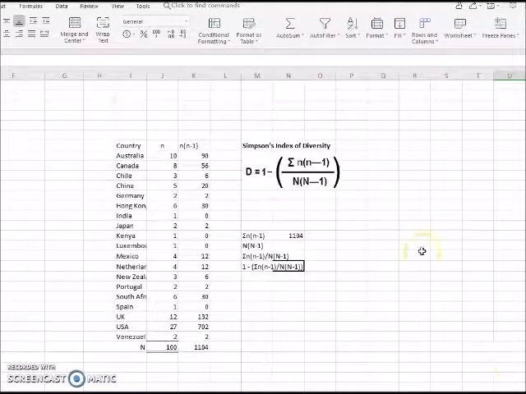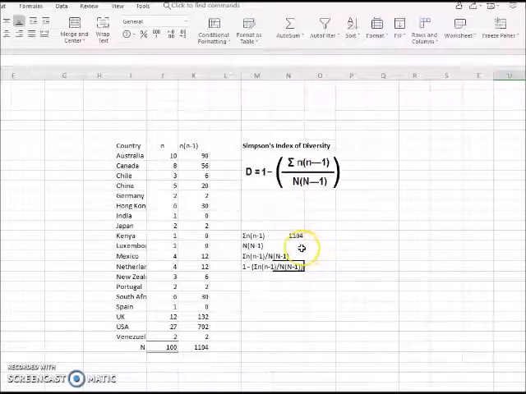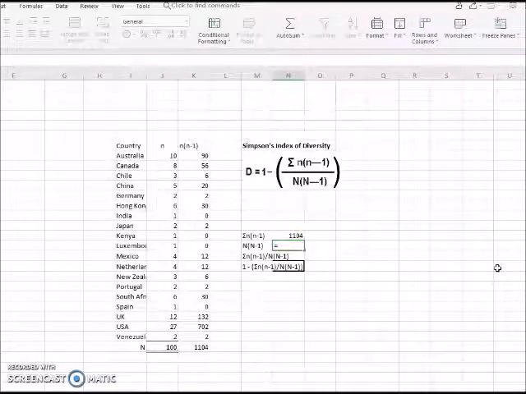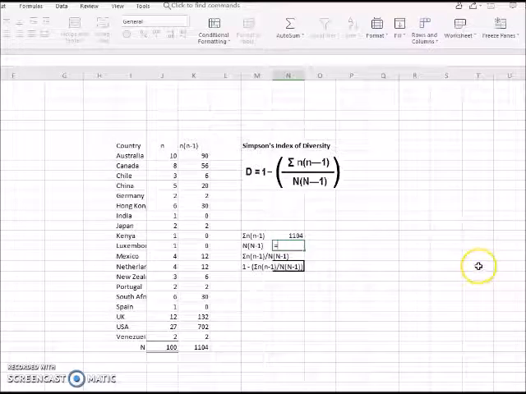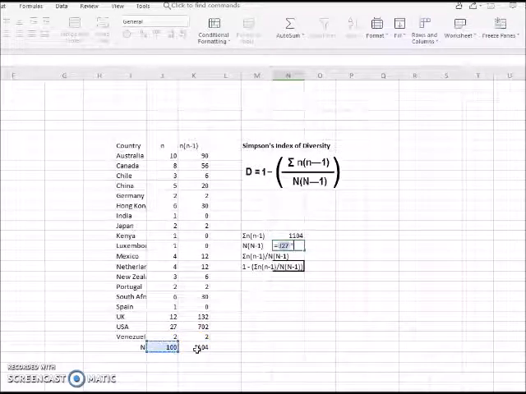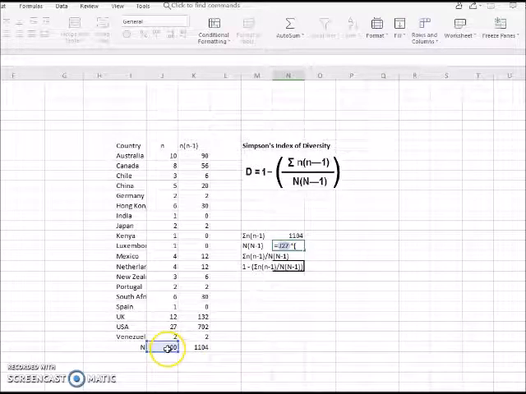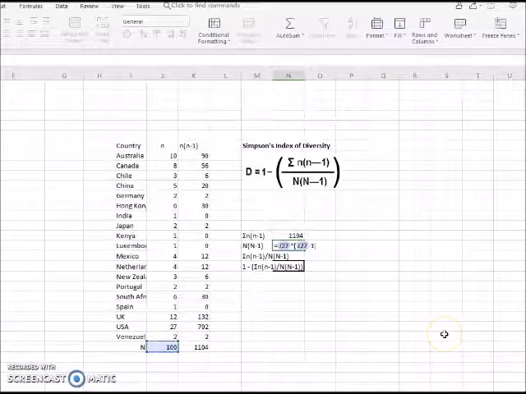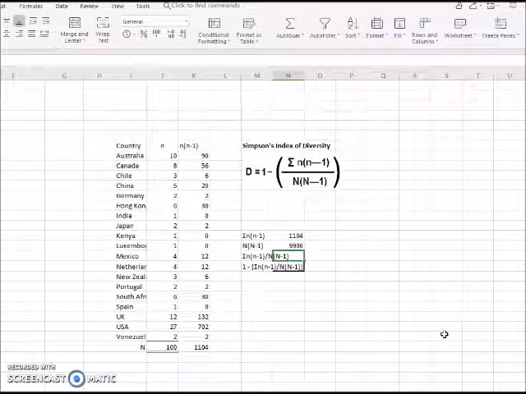Okay, so the next thing I need to do is to get this bottom part of the formula, and this one's quite easy. So I'm just going to pop it here, again opening up the equation. I'm looking for big N, the total population, and I'm going to multiply, the asterisk, and open the brackets, N by itself minus 1, closing the brackets or the parentheses, and there we go.